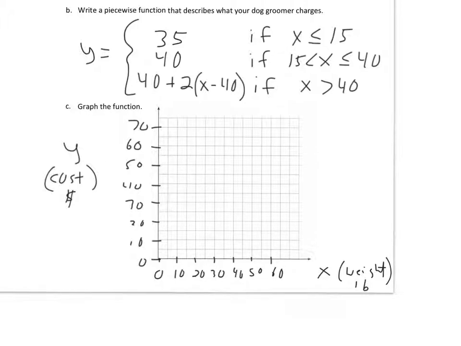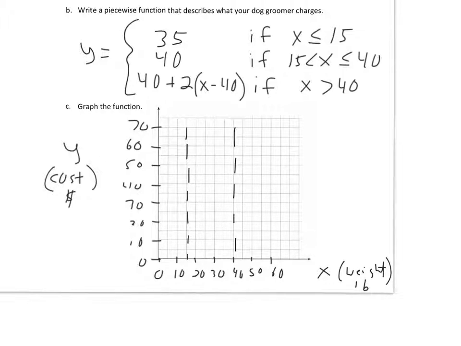Now notice, where are the changes going to happen? There are going to be 3 different lines pieced together, but the changes are going to happen at x equals 15. So changes from the first rule to the second rule, and then at x equals 40, it changes from the second rule to the third rule. So I'm going to put dotted lines in there again at those two places. So at 15, it's right here, we're going to have a change. And then at 40, there's going to be another change. Just so we kind of can expect where the changes are going to be.